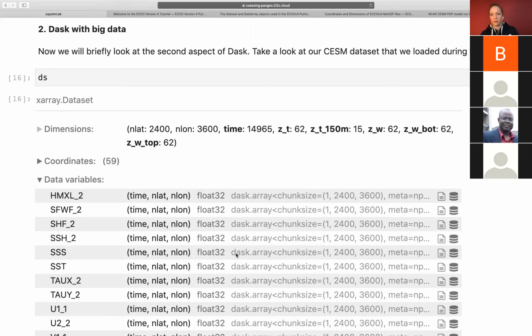And that's how they work really well together. And you can also see here in this dask array, it's through dask that we have these chunks. The chunking is done through dask, and we saw that before, where in this case, each chunk is 1 step in time, and then the entire globe.